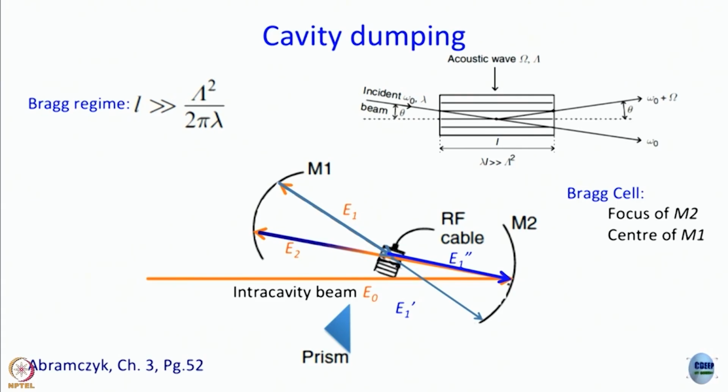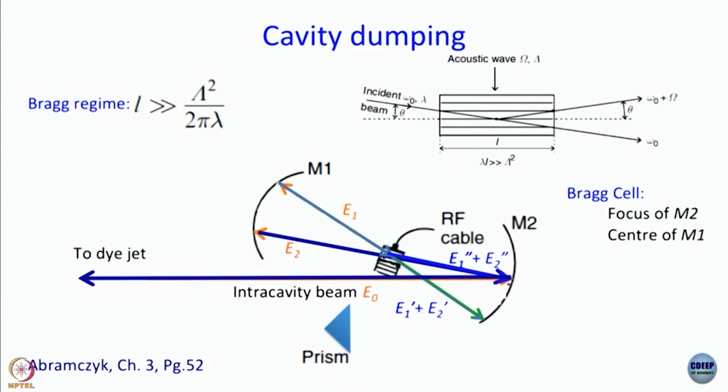Then what happens? A part of it goes straight, and by the convention that we have used so far, we call it E2 double dash. A part of it bends, but before that, well, I forgot the sequence of animation, sorry. So, now the field that is sent back to the cavity is E1 dash plus E2, E1 double dash plus E2 double dash. Understood? So, that is what I was talking about. A part of it goes back to the cavity.